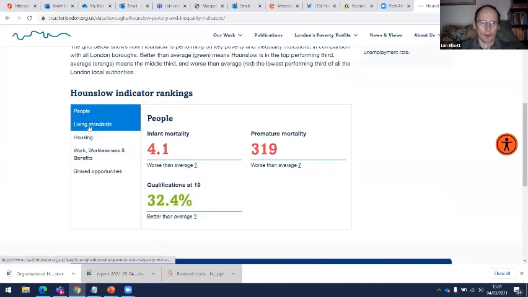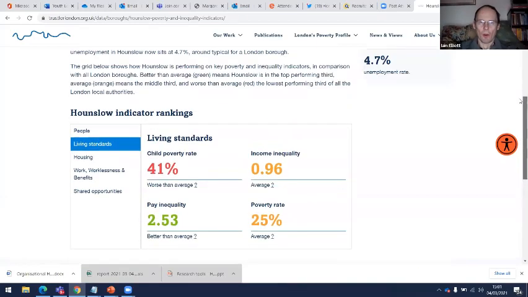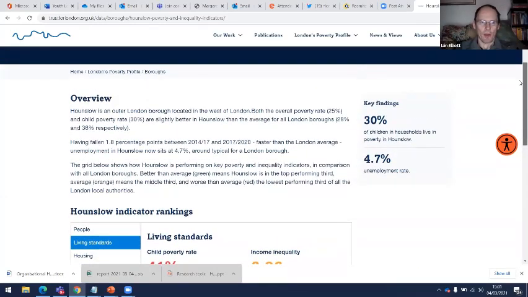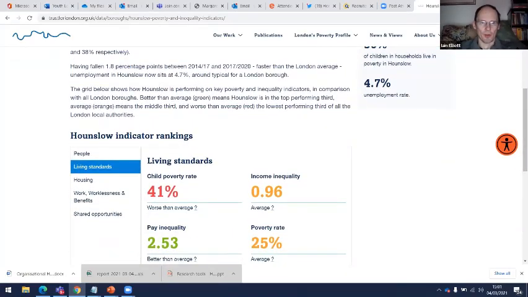You can go onto things like living standards. It used to be quite good because they would have indicators comparing boroughs to each other, but it does give you some indication in terms of colour. Green is better than average. Red is worse than average.